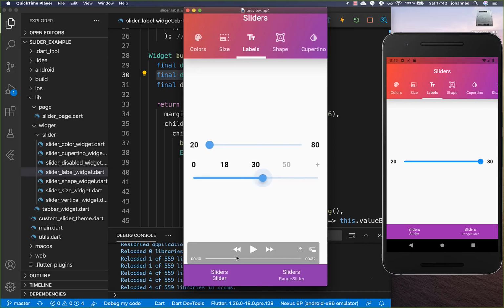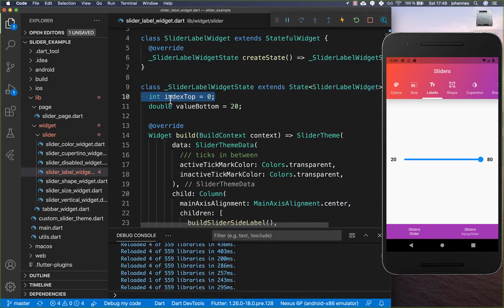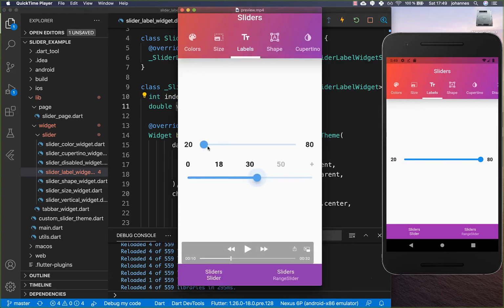For our second slider, we create an index instead of a value. And this means before we had always a value which holds then the exact value of our slider. However, this time it is different. So if our index is 0, then the first value is selected. If our index is 1, then the second value is selected. If our index is 2, then the third value is selected, and so on.